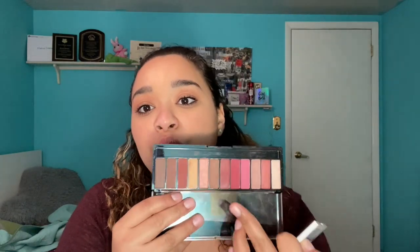Like, I don't necessarily want all of the maroons and then a maroon on the lid, you know what I mean? So I felt like it was too bold this week. Honestly, it's too bold for my life. So we'll see. In the future, I might declutter this palette just because I have this mini one, and if I really want the shades, they're in here. My problem is some of these shades are just so delicious. Like this one and these two are just so scrumptious that I love them that much.